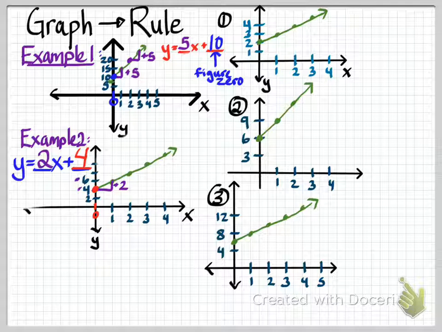And you're done. Those are the 2 key pieces of information you need to write any rule for any situation, table, or graph. Now it's your job to do the next 3 problems. After you finish questions 1, 2, and 3, you'll watch the next video that's linked in your YouTube channel here. So try questions 1, 2, and 3, and then watch the next video.